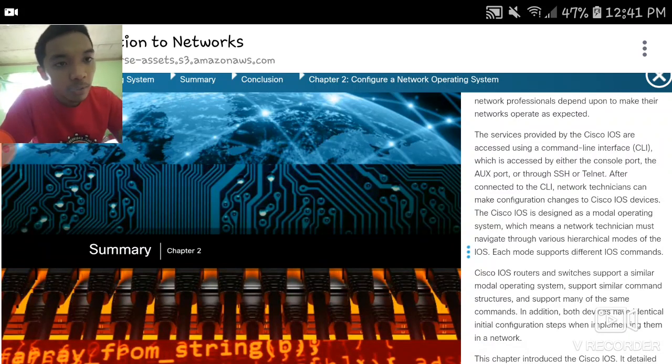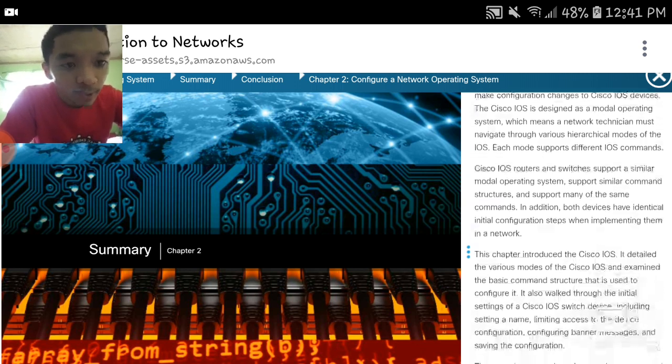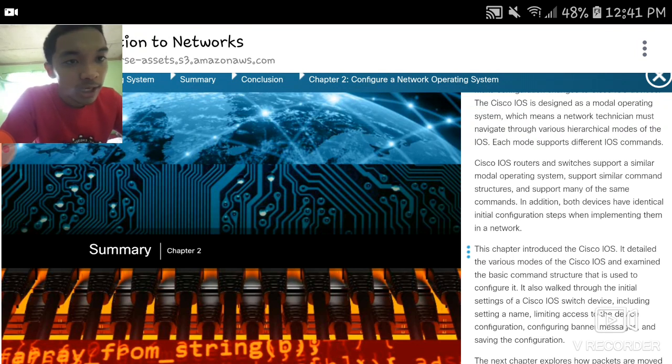The services provided by the Cisco IOS are accessed using a command line interface, or CLI, which is accessed by either the console port, the AUX port, or through SSH and Telnet. Cisco IOS routers and switches support a similar modal operating system, support similar command structures, and support many of the same commands.